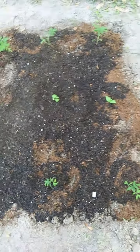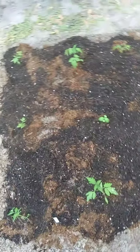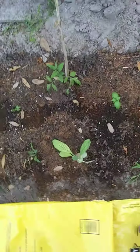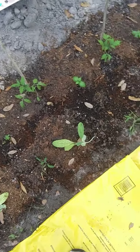I don't know if you can see it right there. Tomatoes are Azoychka, black cherry, and black krim. The plants that I put in the ground yesterday are still alive. It was close, I think. So I'll give them some more water and hopefully they'll survive another hot Florida day.